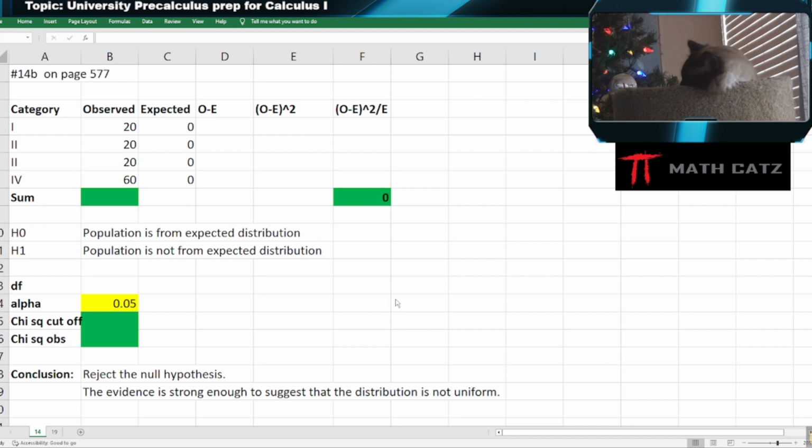Now, we should have done by now, and there are previous videos on this, an introduction to the concepts, as well as an example that we do by hand. This is really another example by hand, except we're going to demonstrate how spreadsheet software can be used just to make the calculator work easier.